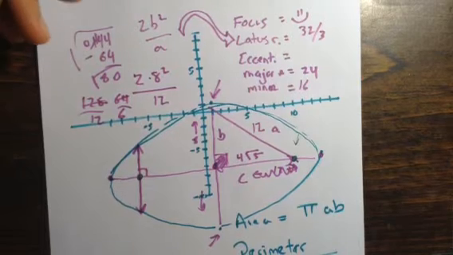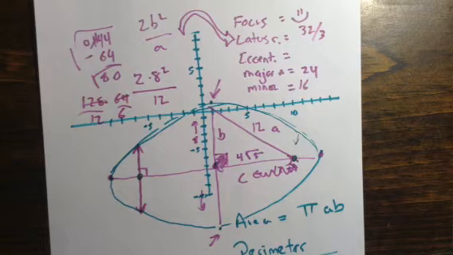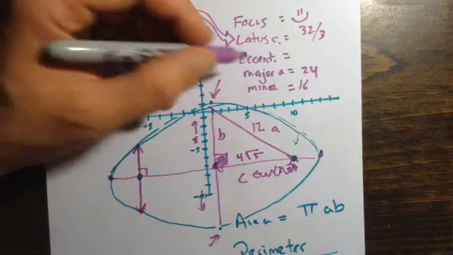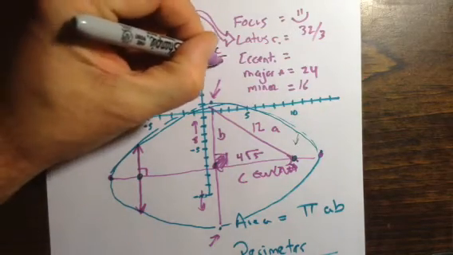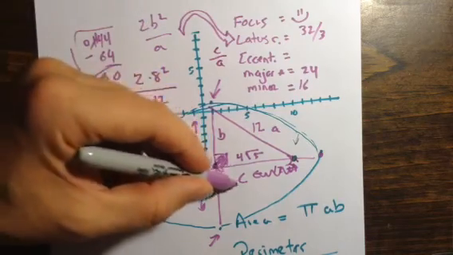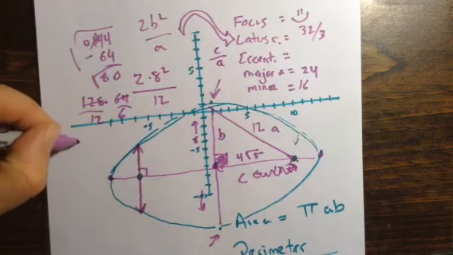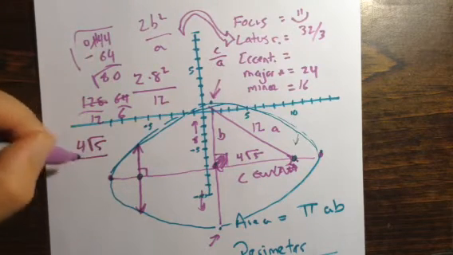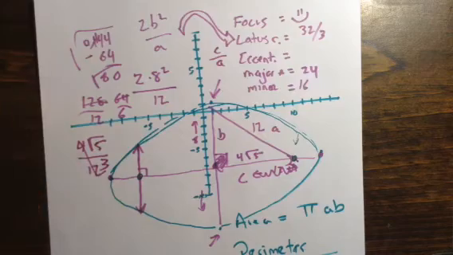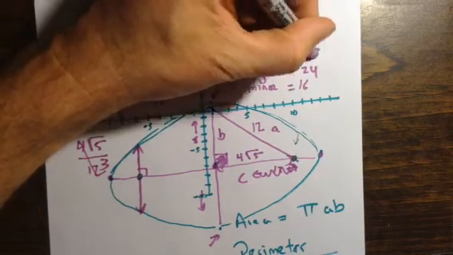Okay? Eccentricity, again, we talked about how that's just going to be a value that has different meanings later on, especially in physics type applications. But for right now, we're just going to find the math. And eccentricity is determined by your ratio of c divided by a. Okay? Well, if I have c divided by a, I have 4 root 5 for my c over 12. Well, right here, if I have 4 root 5 divided by 12, that gives me root 5 thirds. And there we go, root 5 thirds.